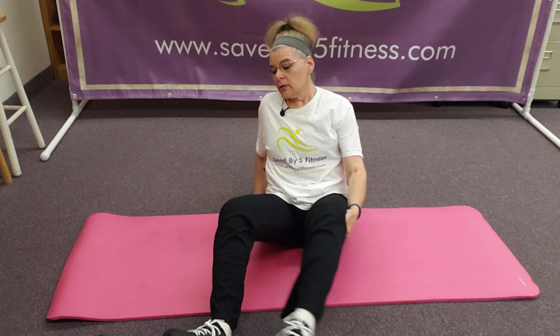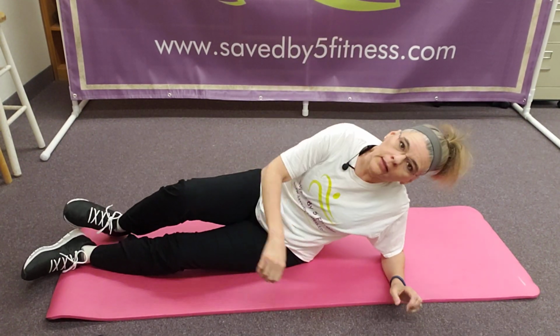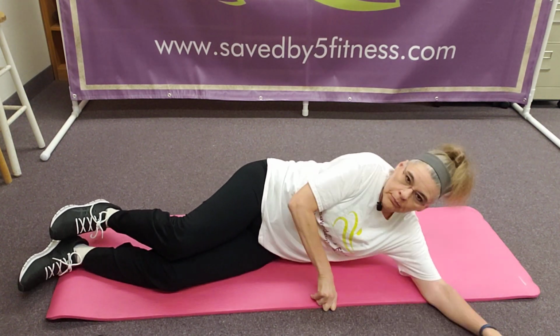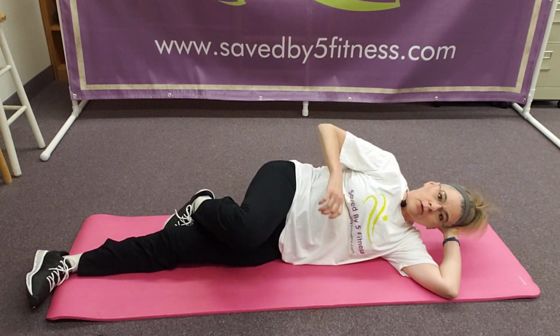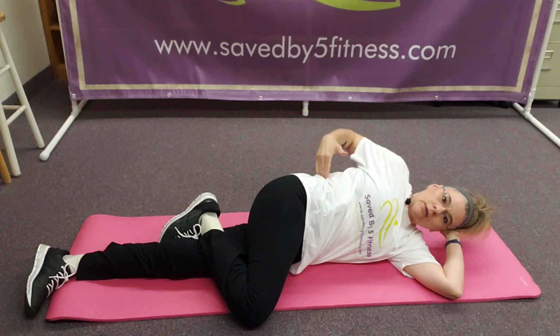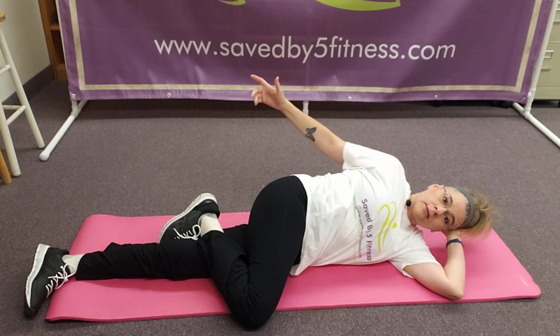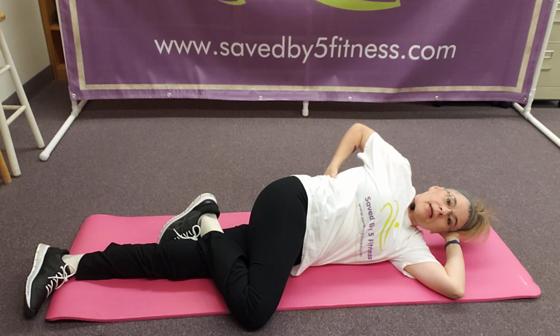So we're going to do the other side so you can see what it looks like. Because again, there's actually an exercise called a pretzel. It's called a T-pretzel, but it's a lot more complicated than this. So leg out on the bottom, you hook that foot behind your knee. So you're getting a slight twist just doing that. And if that's as far as you can go, awesome. Because that's quite a twist right there, and you will start to feel that in the back.